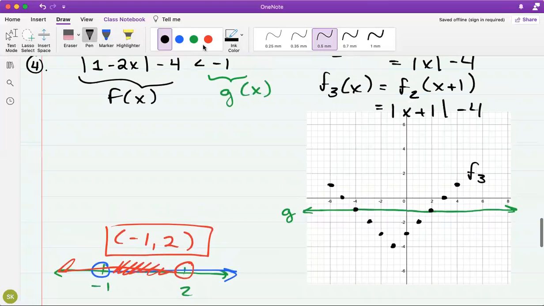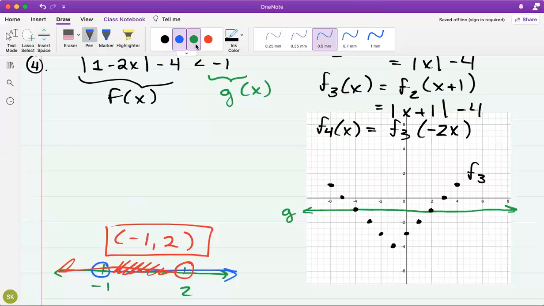And now the last step is to plug in a negative 2x. You can plug in a 2 and then a negative if you want to, or you can do both at the same time. I think that's what I'm going to do. So f4 of x is, we're going to take f3 and plug in a negative 2x. And that'll change this and give me what I want. The negative on the inside refers to a reflection about the y-axis, and then the 2 stretches everything. I think the easiest thing to do here is just to plug in x values. That will help you.